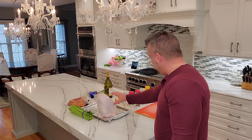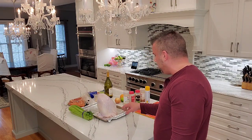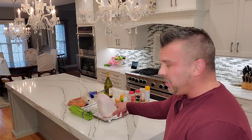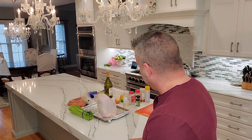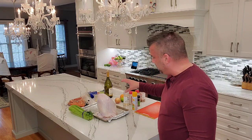The turkey's already washed. So the next step for us is to make sure that it's patted dry. There's no liquid. I can see a little bit of liquid in there, so I'm going to take that up, dry it up first. I actually spray, even though I line it with tinfoil, I actually spray it with a cooking spray just to make sure that nothing sticks to it. And this will be the first phase.